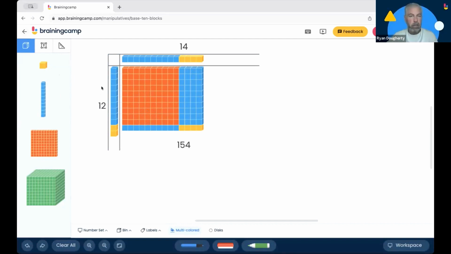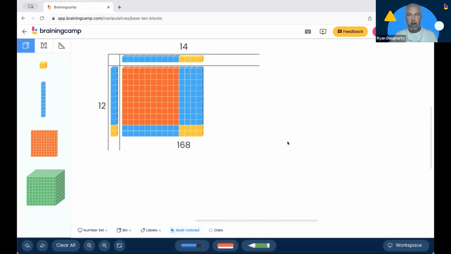And maybe your kids want to see that, but to be quicker, I can say, well, this is really 1 times that entire factor, which is going to be 14. And I'm going to copy this and I can say, 1 times 14 is 14. So we can see that 12 times 14 is 168.